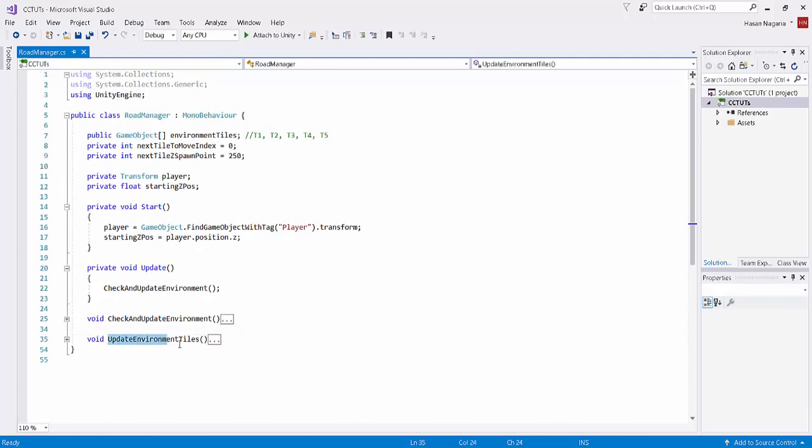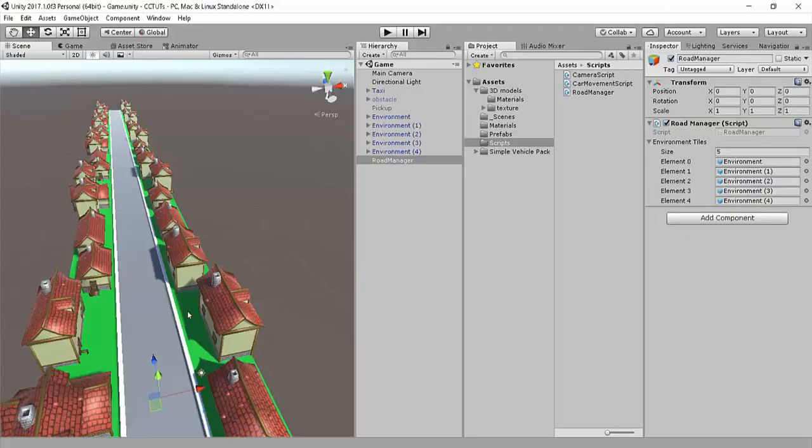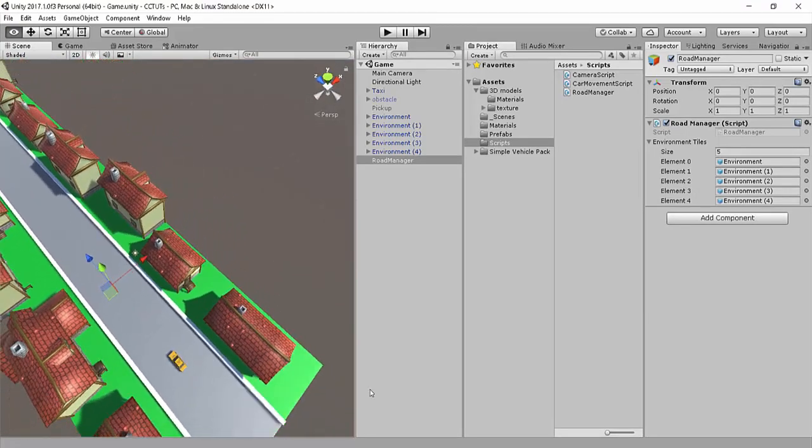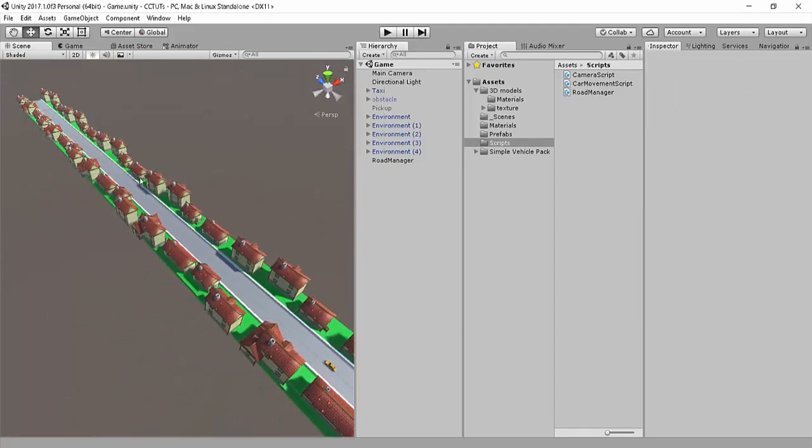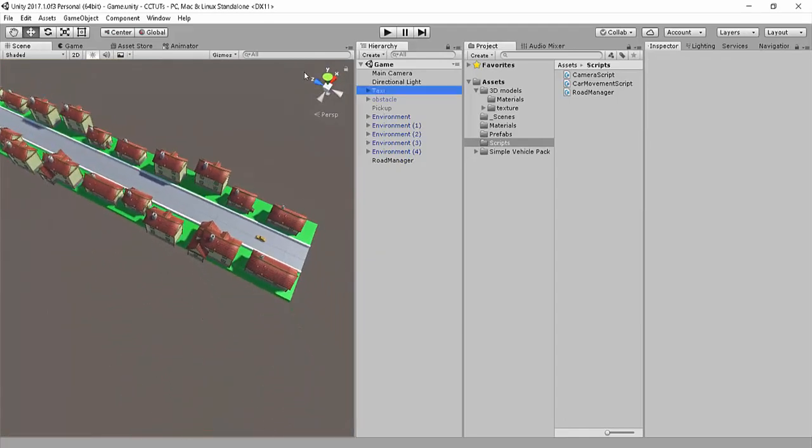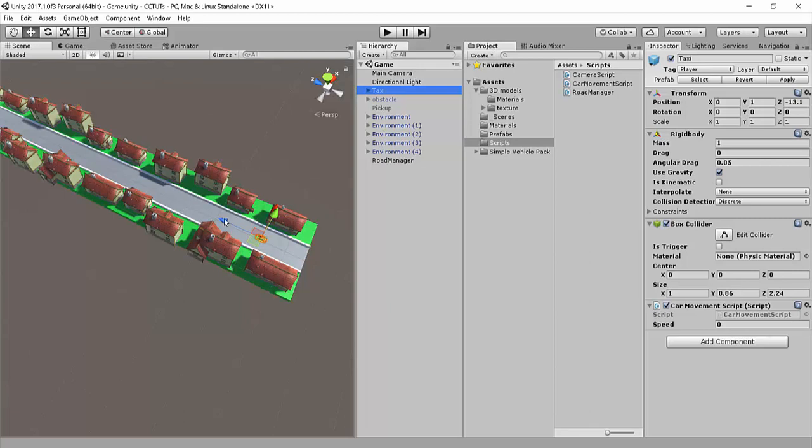Now, the only thing we have left is to figure out when to call this function, because this is the real bread and butter, okay? The only thing we need to check now is when we need to call this, and we're pretty much done. If I go back over here to our little road, we both know that each tile has a length of 50. And we know that as the car moves forward, let's say by 50 or so units, it will have gone over the particular tile that it was on, and it will be on to the next tile.